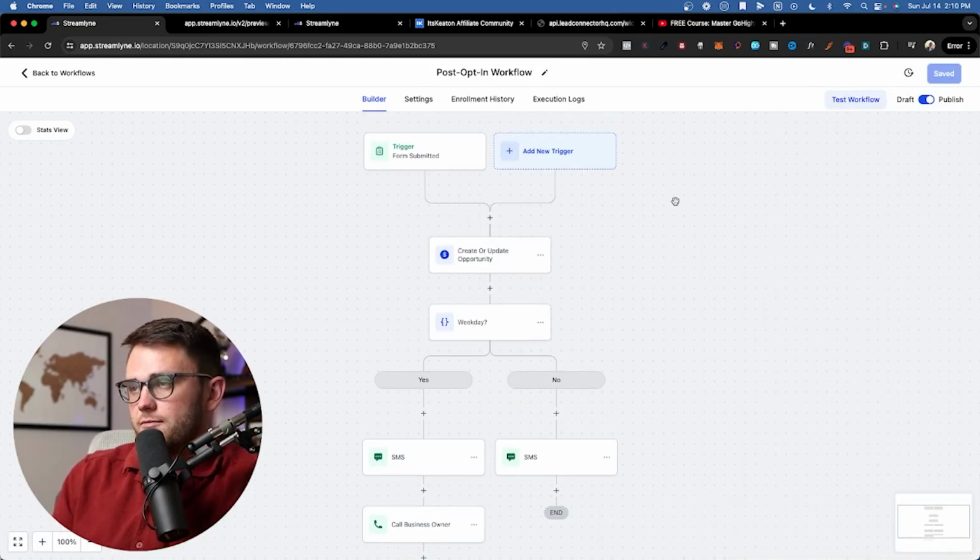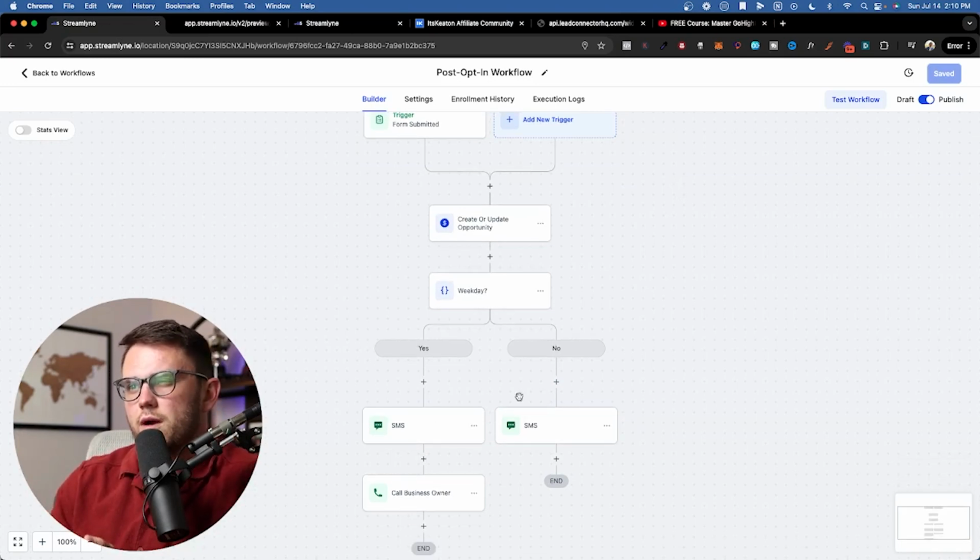So the next thing we need to fix is the calendar. When somebody books on the calendar, we don't actually want them to get these messages because it could be a little confusing. We just want to confirm, hey, we're going to reach out and confirm this time, or you're confirmed for this time.